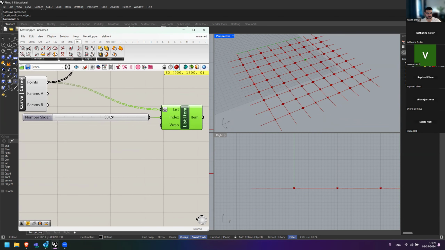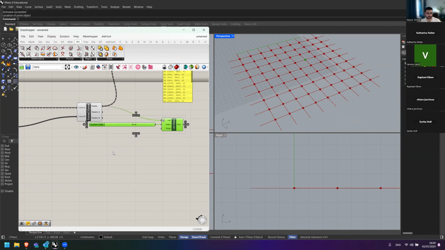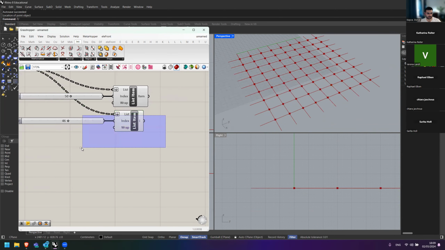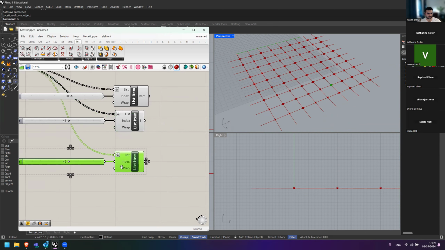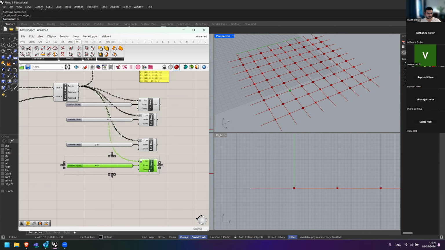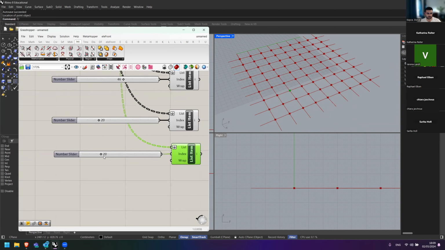Let's say I get 50, and I copy paste the whole thing, then I get 46. So I have some distance in between the two. Then let's pick another one. For example, here. And one more just to create a four corner object.